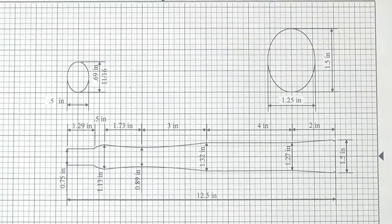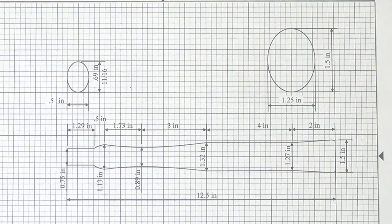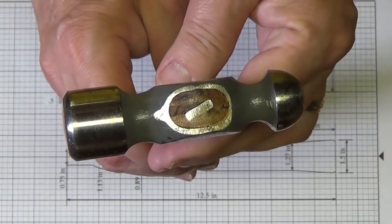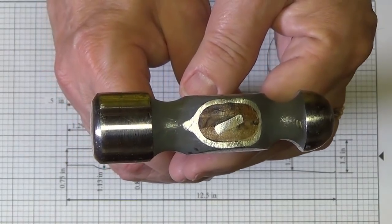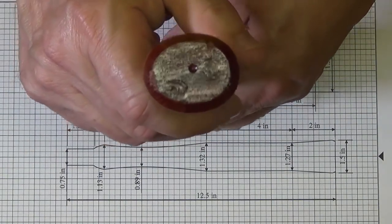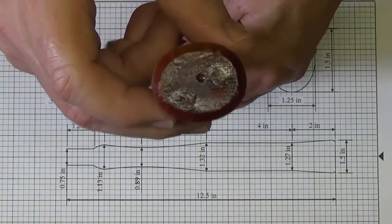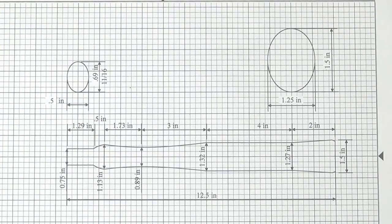This is the computer drawing of the hammer handle. I've marked off the full length, which is about twelve and a half inches — in the end I may make it a little bit shorter, because sometimes I need a small one to get into small spaces. Since I already have a twelve and a half inch, maybe the next one will be only ten and a half. The hammerhead is oval shaped at the top — not a perfect oval, the corners are almost close to square. On the back you can see the oval shape, and there is one hole where it was spun. They probably use a jig so they don't have to use pilot holes.